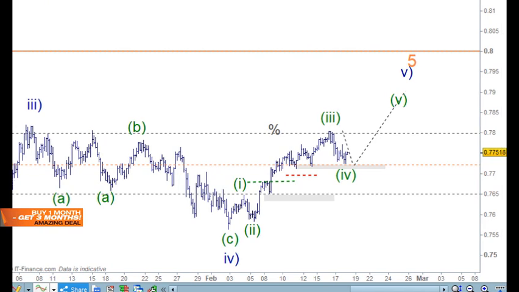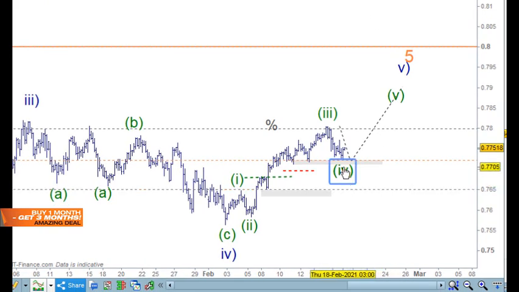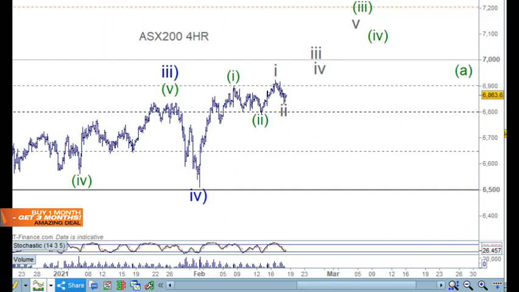But first of all, the Australian dollar should push higher as well now, so that could be helpful to the ASX. And the move down here counts as an A and a B and a C, as you'll see on our website. So that should push up from here now. So that will be a bit of a guiding light on that.